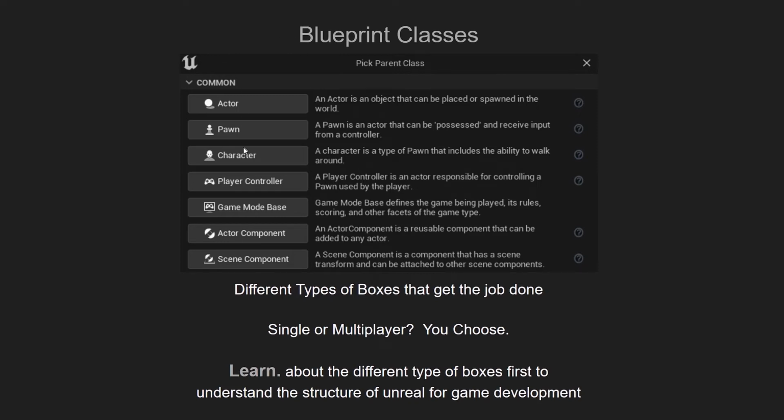And then you have characters, which, as it says, a character is a type of pawn. I guess the reason why it's a type of pawn is because it's also something that can be possessed. But the difference between this and this is that this actually has the ability to walk around. So anytime you have something that you want the player to possess and also walk around, or even if it wasn't the player possessing it, if you wanted the AI to possess it, because everything basically can be possessed by either a player or an AI controller.